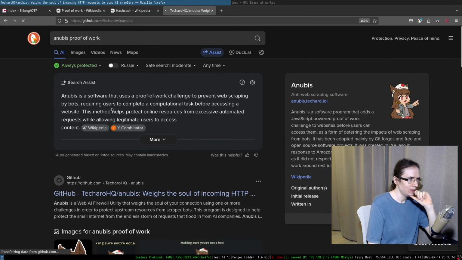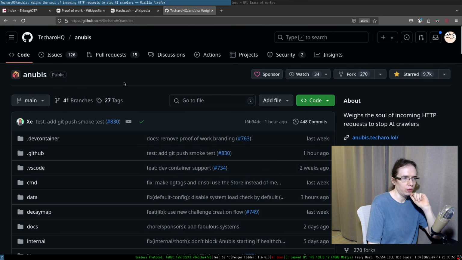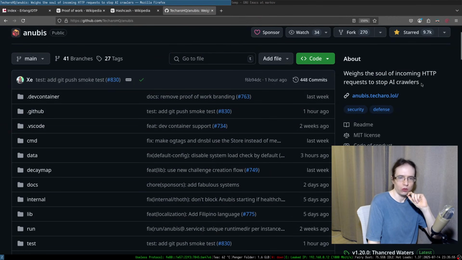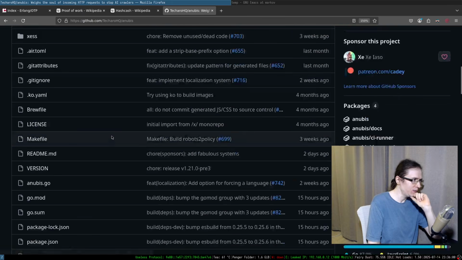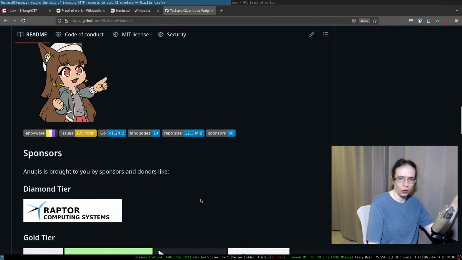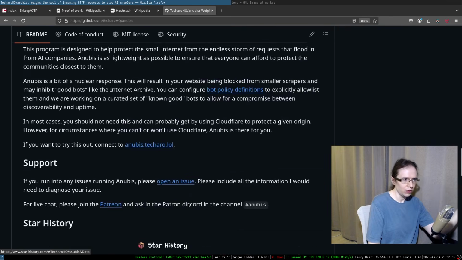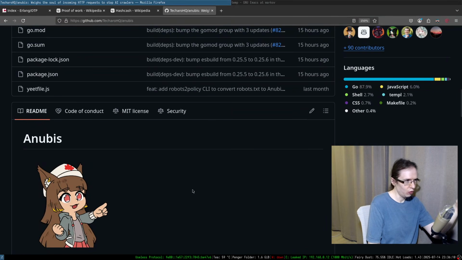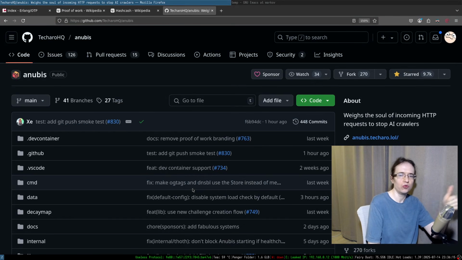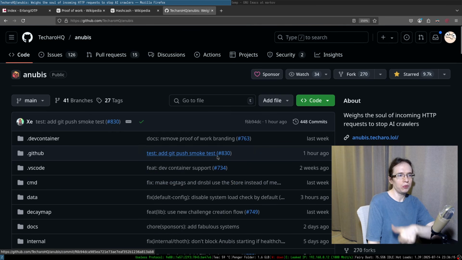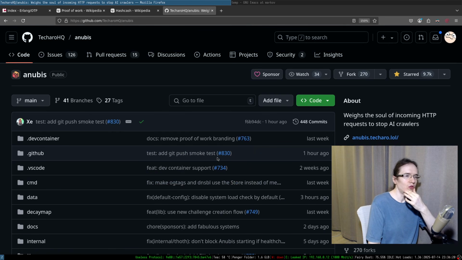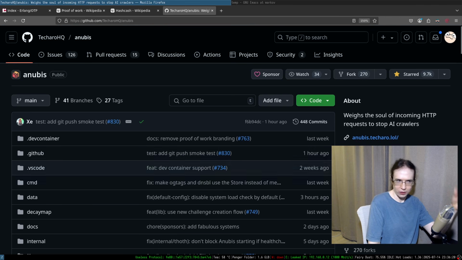Yeah, so this thing. Essentially, it was created for open source projects to protect them from AI crawlers, because the AI crawlers basically DDoS all of the open source projects. So to prevent that, before entering a website for open source development, you have to pass a certain proof of work. That puts too much cost on AI crawlers, because they have to use a lot of compute just to scrape all of these websites. So the idea is that it's going to become so expensive that they're going to cease doing so.